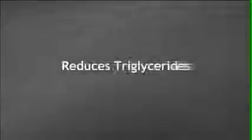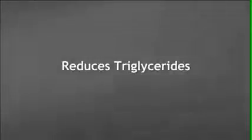BioSlife Slim can do so because it is a natural combination of ingredients that all work together to reach that one goal. And we know from studies like, for example, the Framingham Heart Study, that if you can reduce LDL and increase HDL at the same time, you're going to have so much bigger impact on your risk reduction for cardiovascular disease development later in life. BioSlife Slim is also going to reduce your triglyceride levels, and that's very important for the development of risk for complications due to metabolic syndrome.